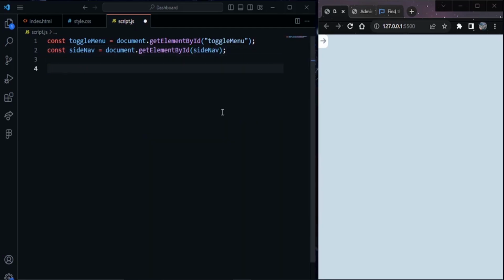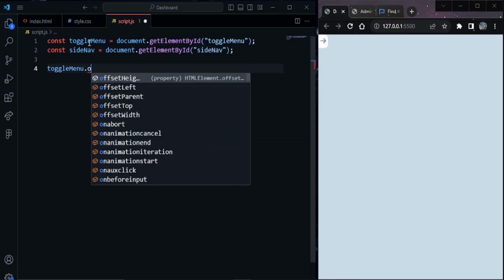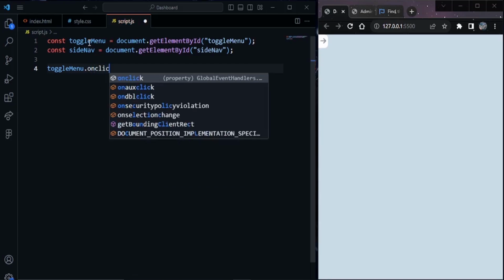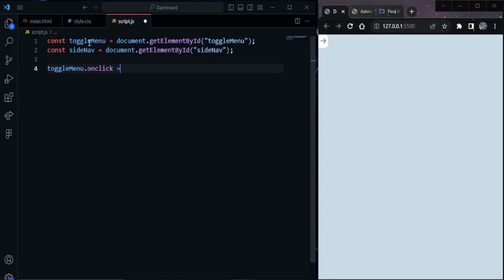Okay, when we click on this arrow, the side nav will be displayed or shown. So toggle menu, add the event on click, and let's check it first.